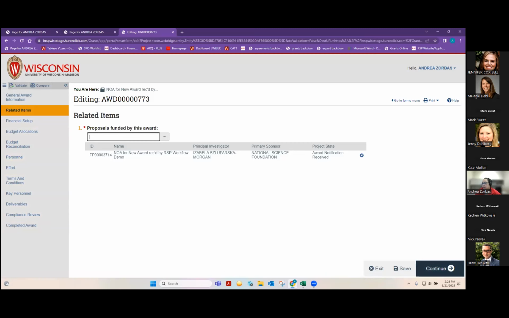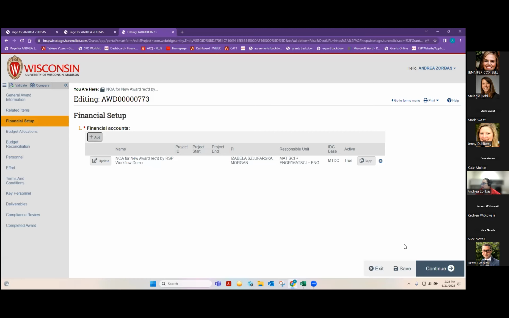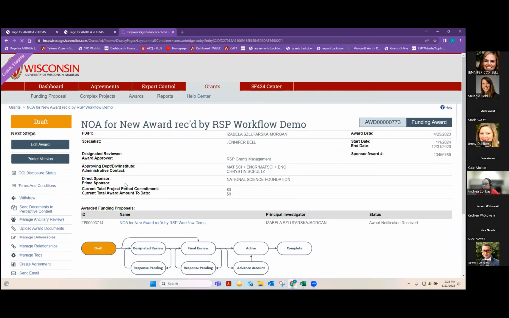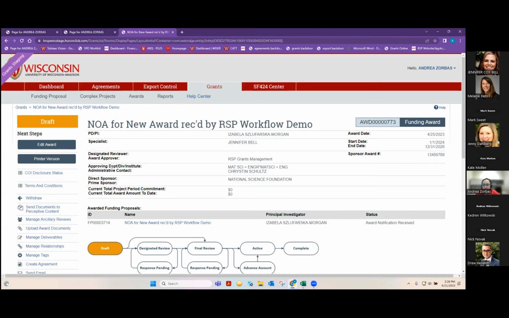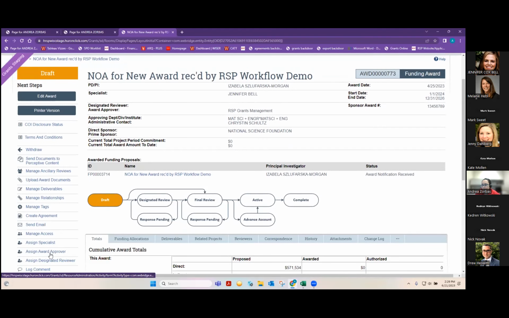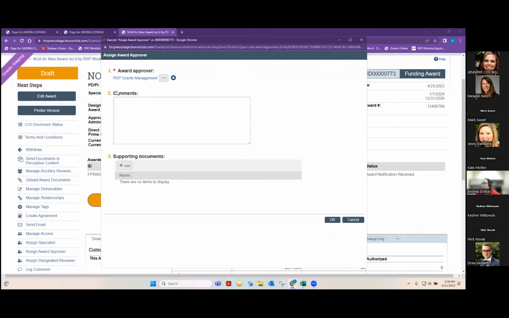So this is personnel on the award. So I'm going to skip all this for now. This is part of the award setup instructor-led training. So if you have been through this, some of this will be familiar to you. If not, the RAMP resources page that Melanie linked has a recording of the award setup training that will go over all of those pages and who completes which parts.